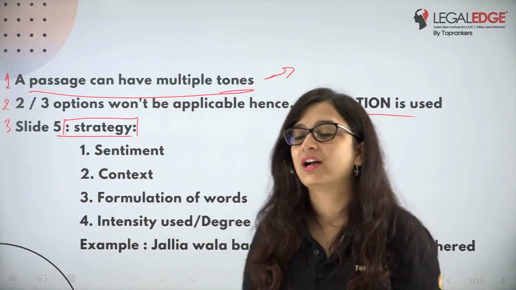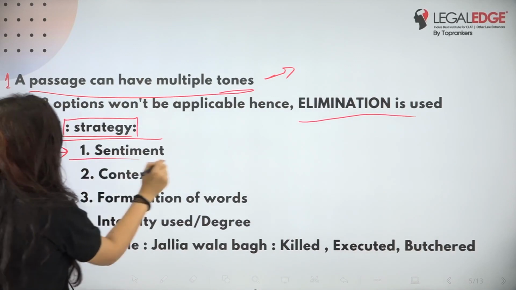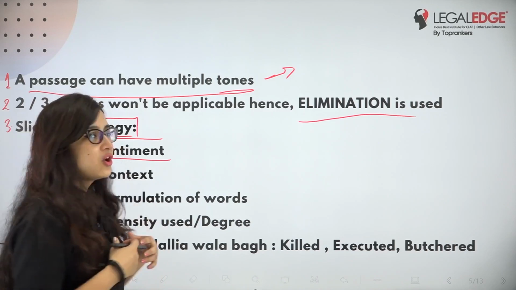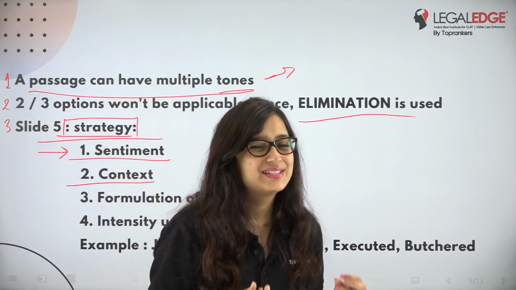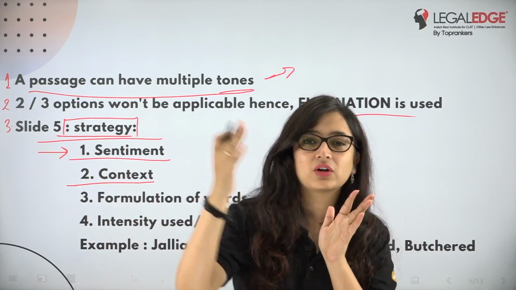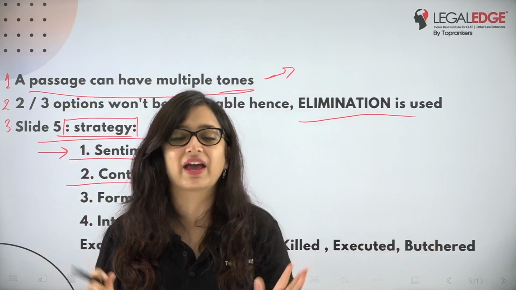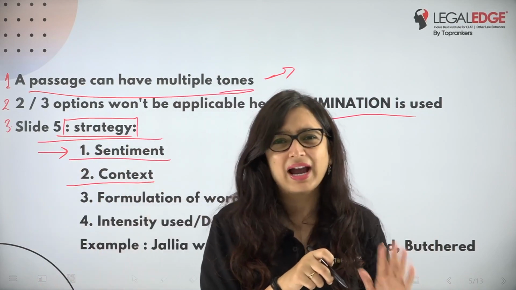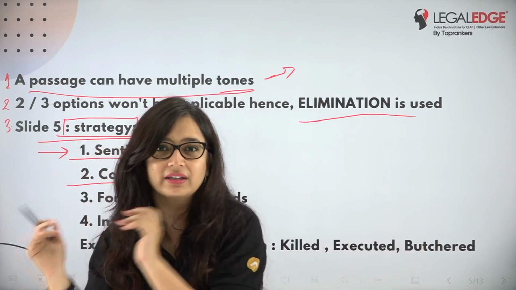The approach that we are going to follow is, step one, the strategy is to understand the sentiment of the author. हमें समझना पड़ेगा कि author क्या बोलना चाह रहा है. What is the overall sentiment of the author? The next thing is to understand the context, the usage of the words, the way he is actually using that sentiment. So what is the context? क्या पैराग्राफ लिखा है, उसके साथ जो सेंटिमेंट है इनका क्या रिलेशनशिप है. Let's say the paragraph is about old age homes, the author is sad about it, तो ये sad है किस बारे में? ओल्ड एज होम में. So sentiment, understand the context.